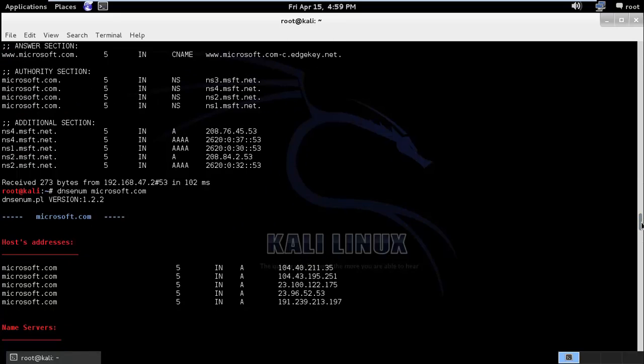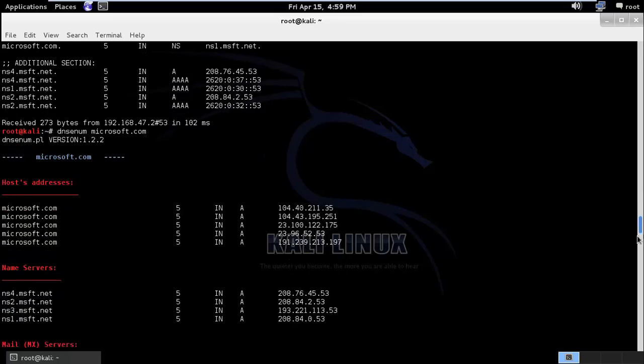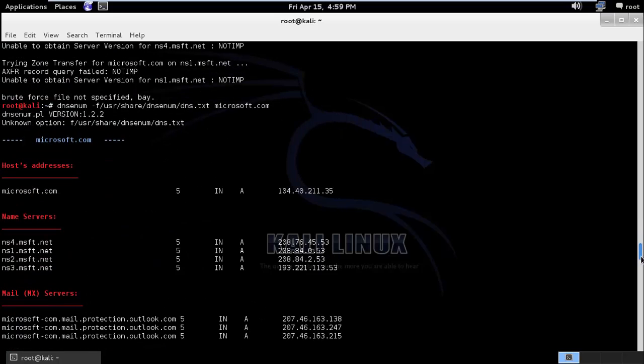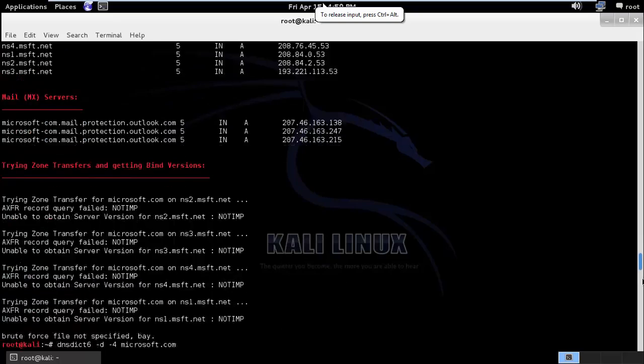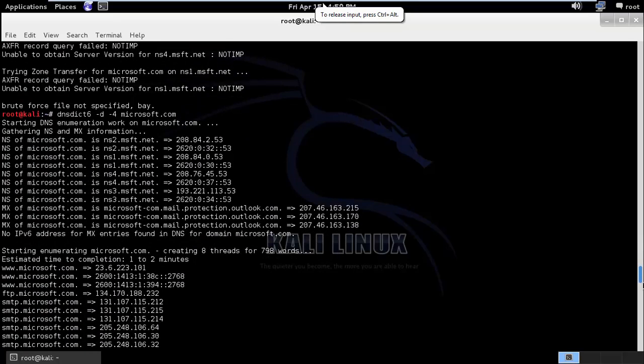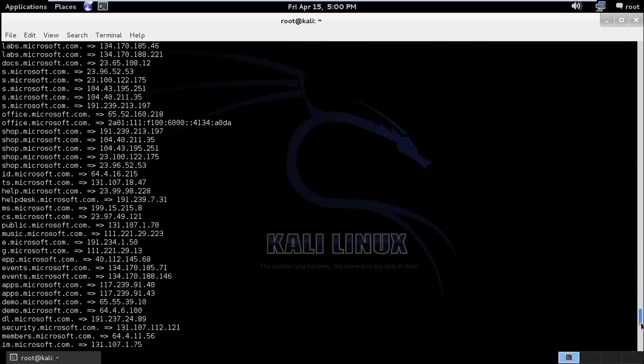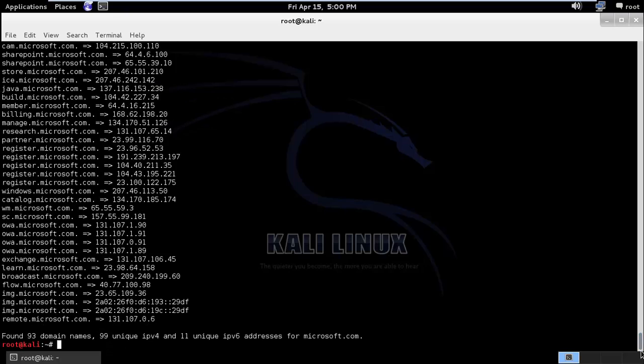Then we did the DNS enumeration on the particular website, and we got the IP address of the mail exchanger and the main domain. Then we tried the brute force to get all the subdomains having IP addresses in version 4. You can see the details here.